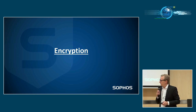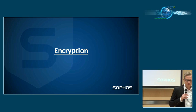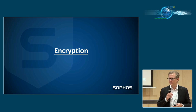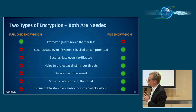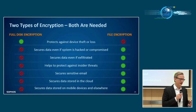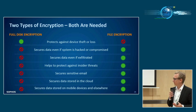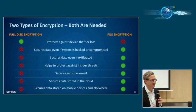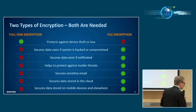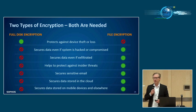On the encryption phase, since we're talking about synchronized security, this is where the different security solutions start to interact with each other. We also have encryption, and with full disk encryption, we can encrypt files on the endpoint automatically without the users ever knowing that. And we don't demand any ransom for getting the encryption key to open your files, of course. But it's a very good way of securing all the files, all the data on that endpoint.